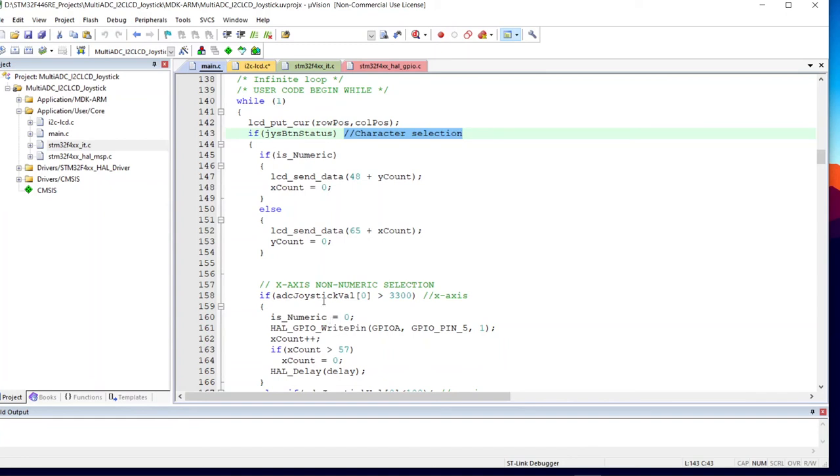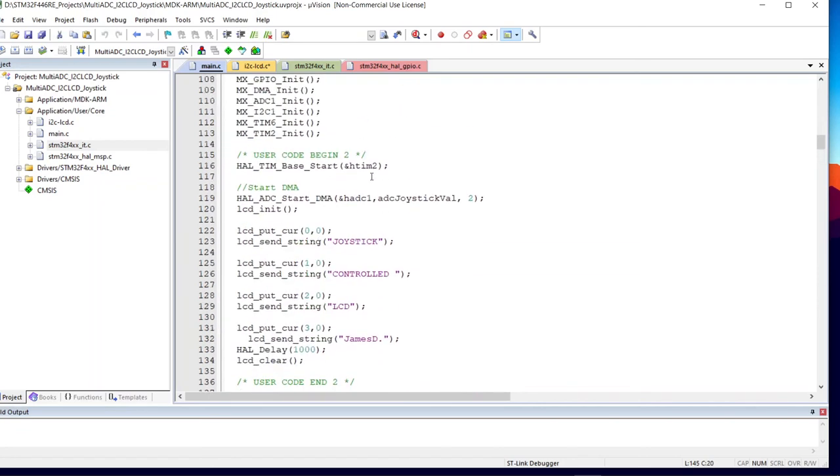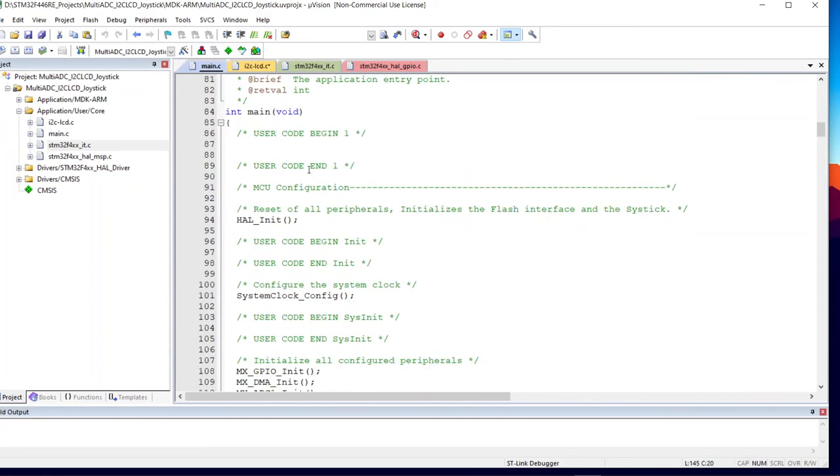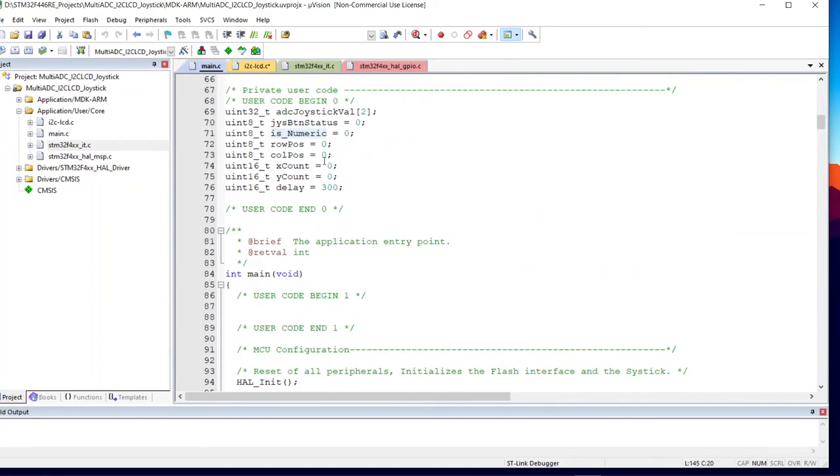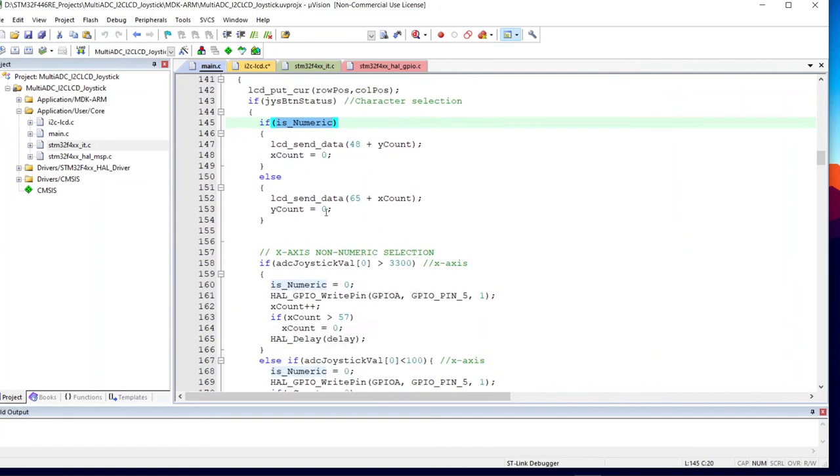I have programmed it in such a way that I can display not only alphabet characters, but also numbers. So I have created here a numeric flag. At the moment it has a value of 0, so it will not come here. It will go here in the else.